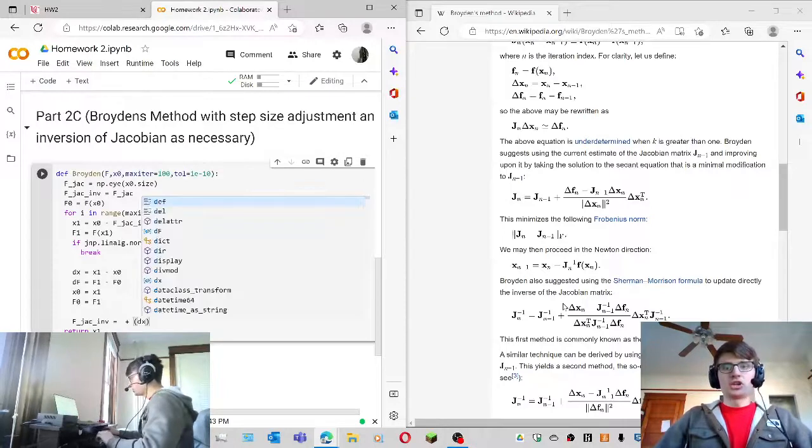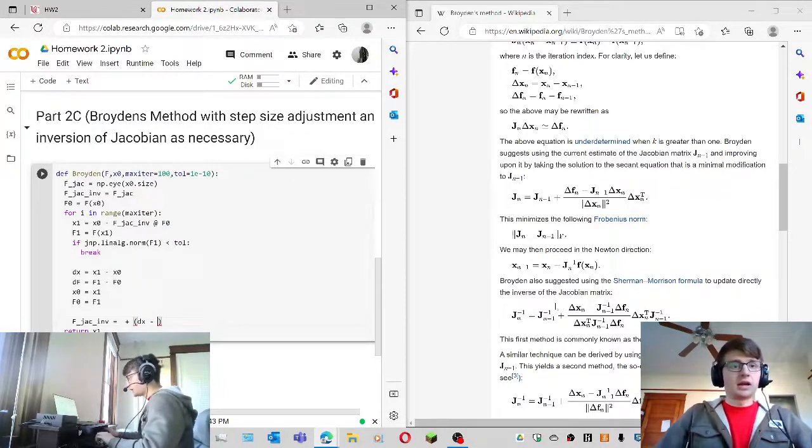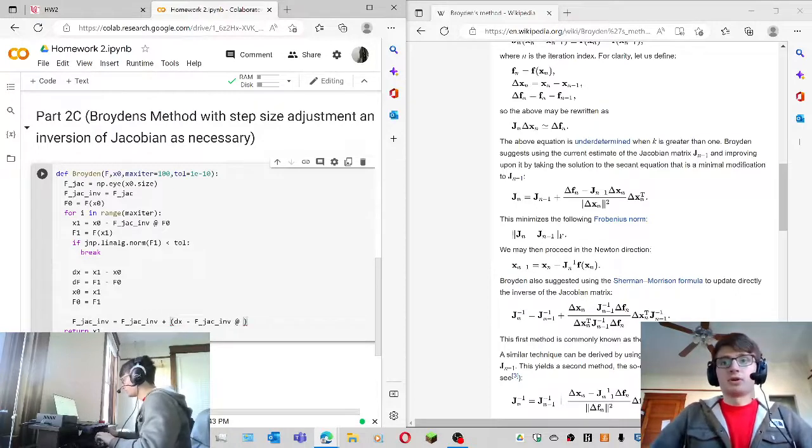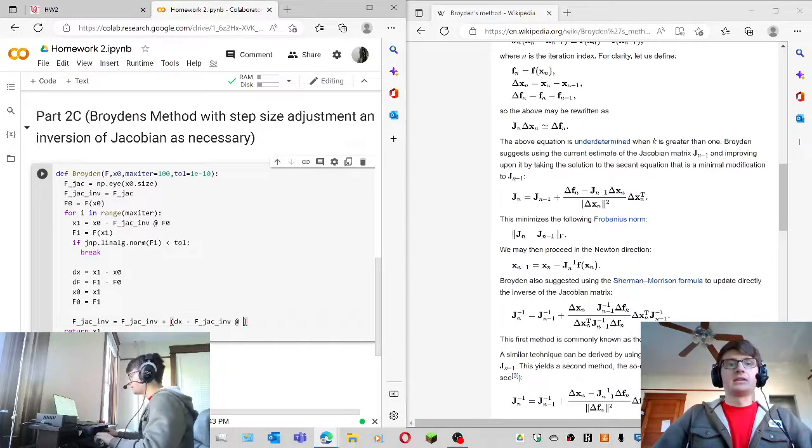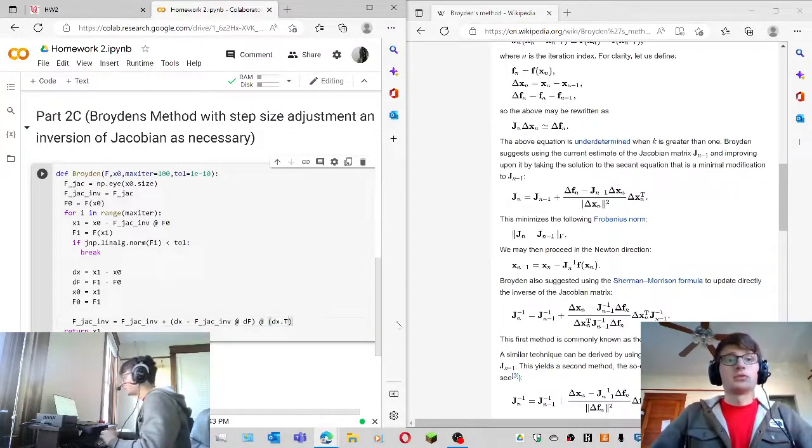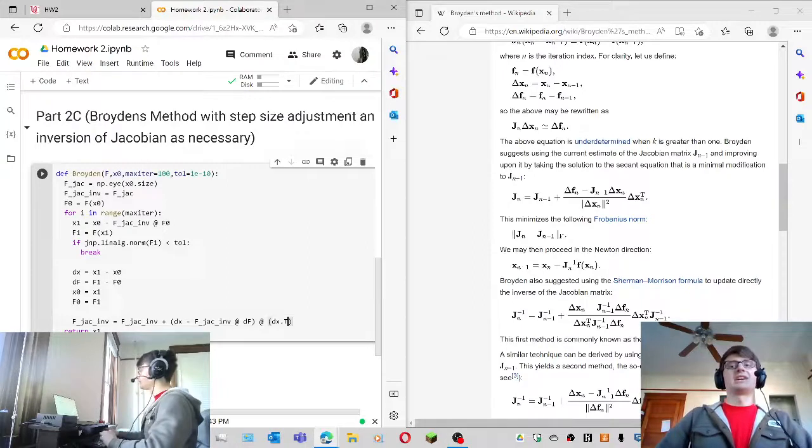So the change in x minus the inverse Jacobian, matrix multiplied by delta f, so the change in f, so that's df. And then this whole thing needs to be matrix multiplied by the transpose of the change in x. To get a transpose in Python, you just put a .T at the end.